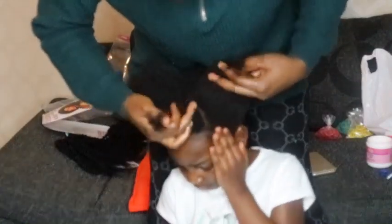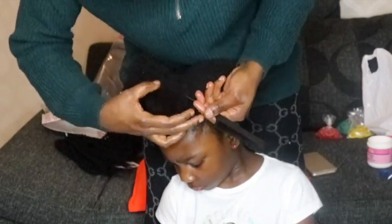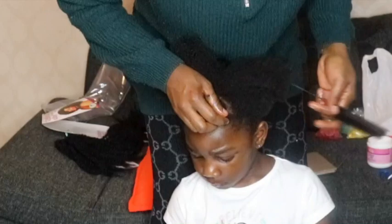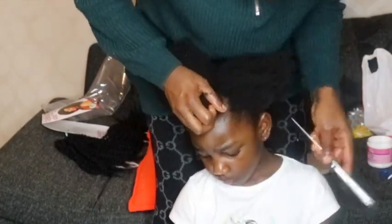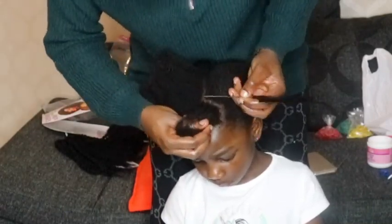If you watch carefully, you're going to understand. So I'm just taking a small curve part on both sides at the front to form a little bone right here. And after that, the rest of the hair is self-explanatory.